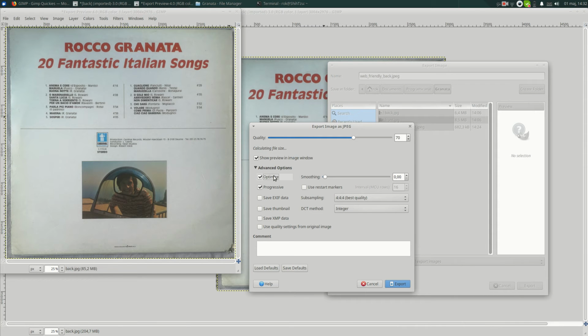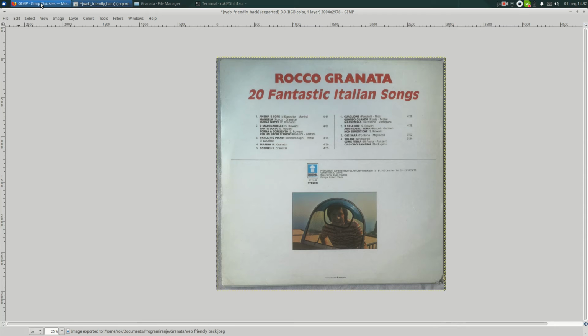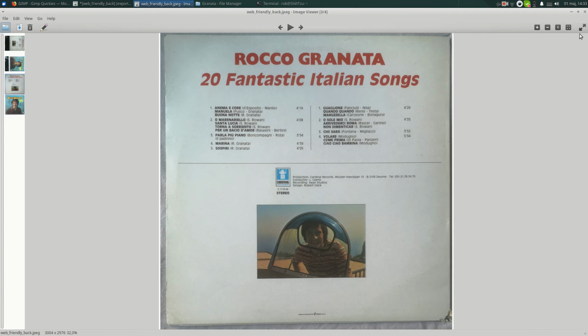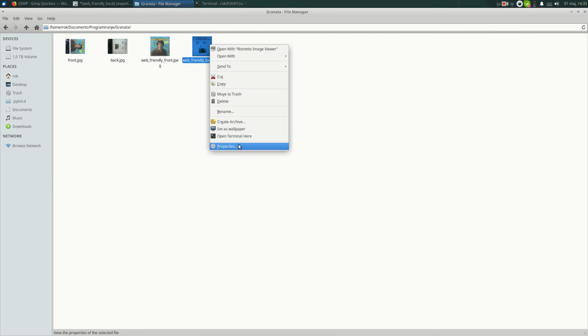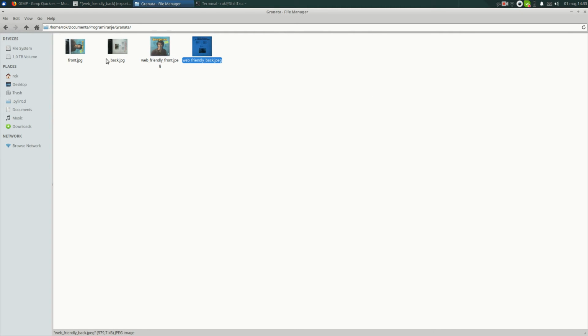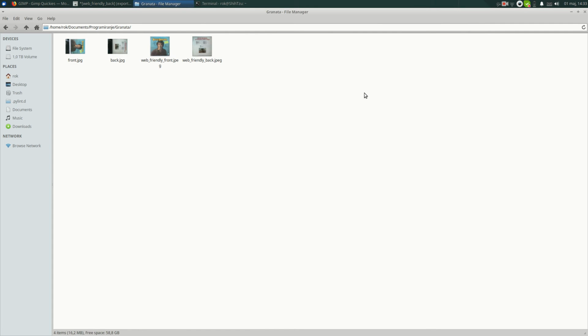And I guess, well, let's optimize it and just export it. So now we have web friendly back, look at it, really nice. And its size, we got it to 579 kilobytes from 6.4 megabytes, which is really dope if you ask me.